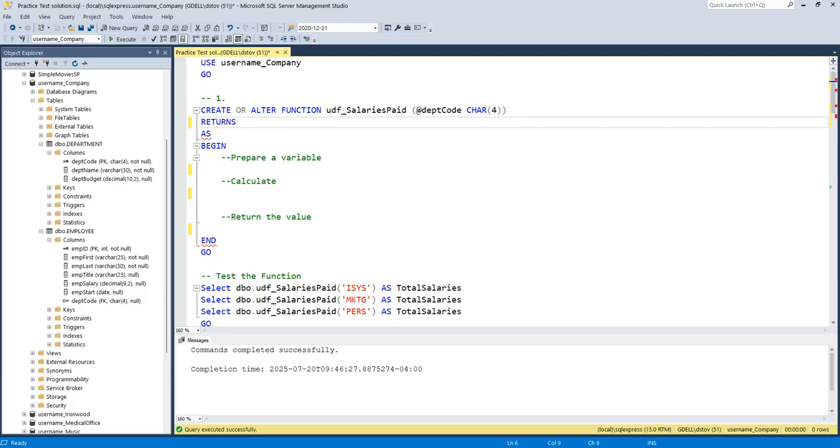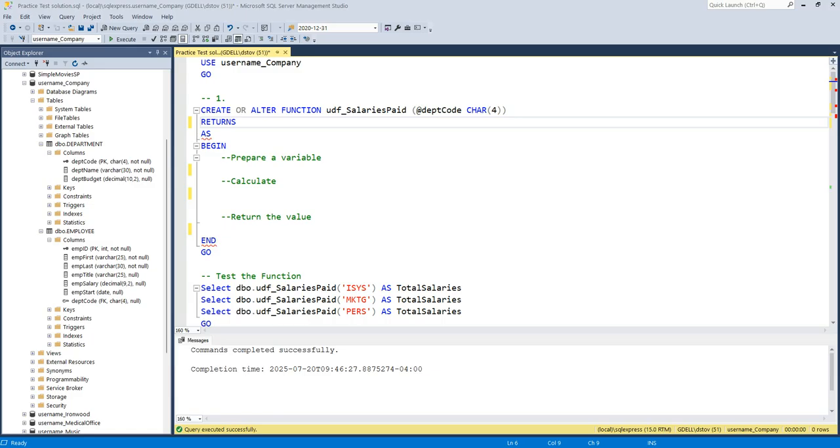So with the decimal 9,2, though, the trouble is if we add up a large amount of records, and imagine that all of our employees make a lot of money, maybe they're right up near the top of the value that could be supported by that data type, decimal 9,2. Well, it's easy to imagine then if you're adding up a whole bunch of salaries in that range, the end result might not fit in a decimal 9,2, right? So we might want to go with something bigger. Now, in fact, we should go with something bigger, just in case. We would probably get away with it. We certainly would with the sample data we have in our database, but that's not the correct answer itself.